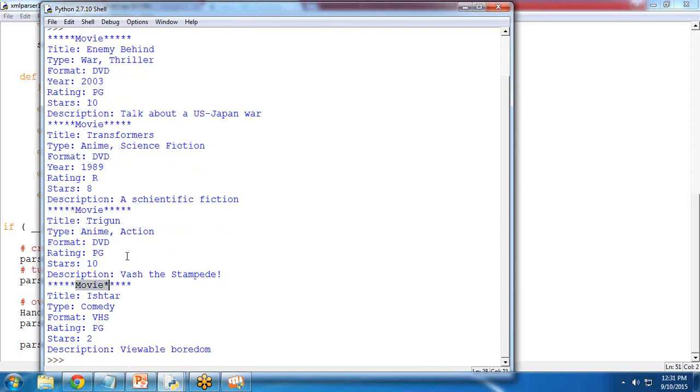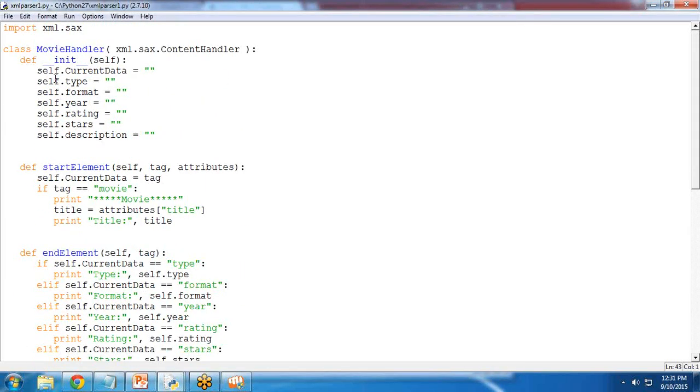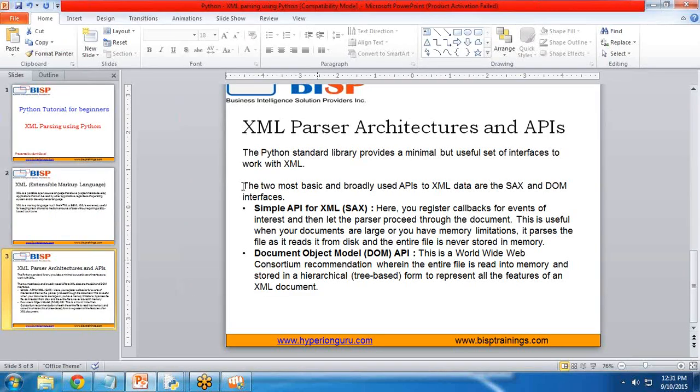As I told you, this SAX library, the API which we are using here, is suitable if we are reading the data directly from local files, because it will not load the data into memory, and it can read a large file as well. But suppose we are reading small files, for that we have DOM, the Document Object Model API, and we can use it to parse the XML file using Python as well. So let's see a program for this DOM as well.